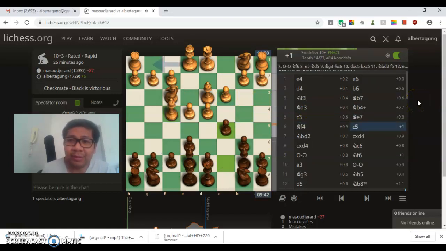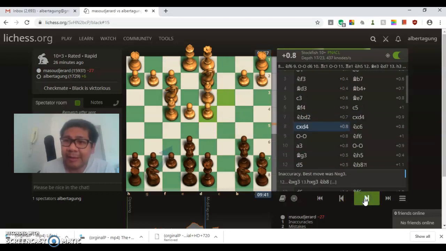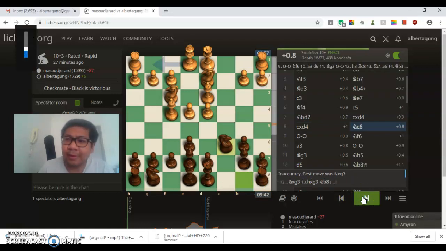c5 was moved just to challenge the center of white, and in case this pawn takes, then this bishop will take back, and then there will be pressure on this diagonal. Knight b goes to d2, c takes d4, c takes d4, and there is an open file, the c file, which will be used to attack white later. Knight goes to c6 there, which is a good move, I think, because it's developing.